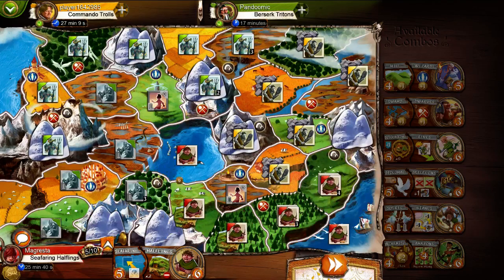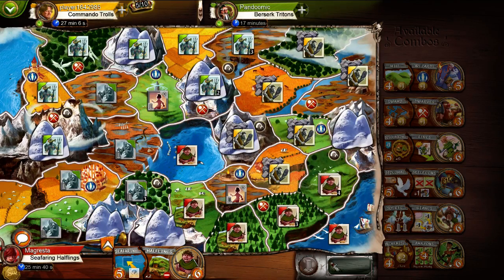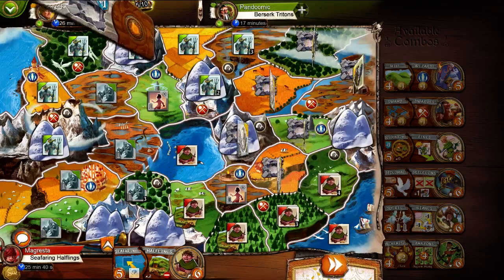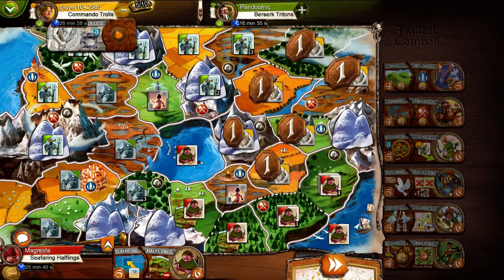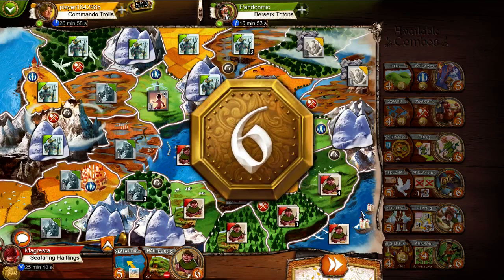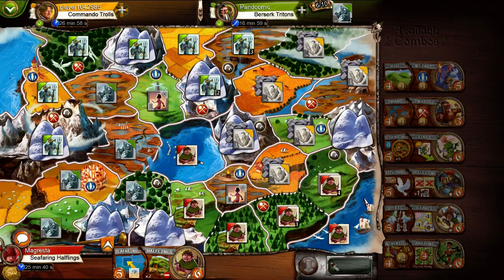Oh, you're seafaring halflings. Okay. I really like that skill, because it can be a long time before anybody can take out those water tiles. So you can just score for the entire game if you get it right at the beginning. That's the plan. Someone stop this monster rampaging the countryside.